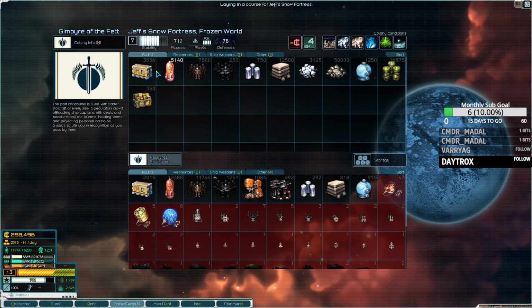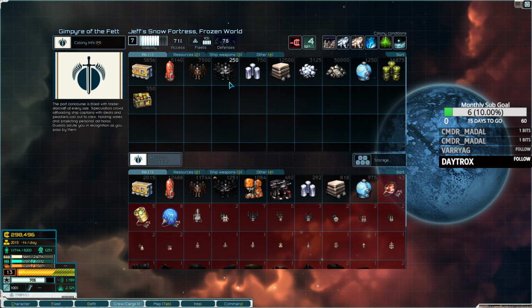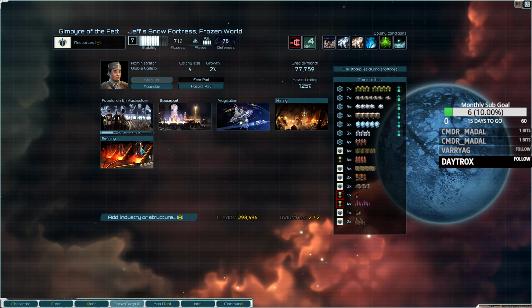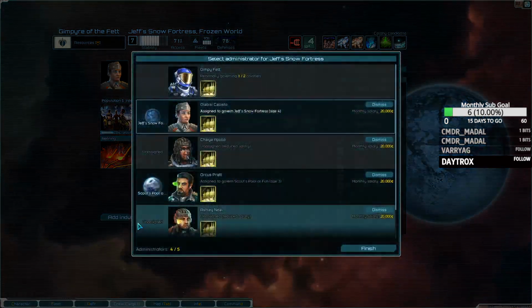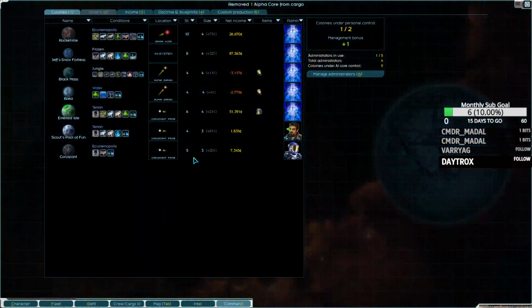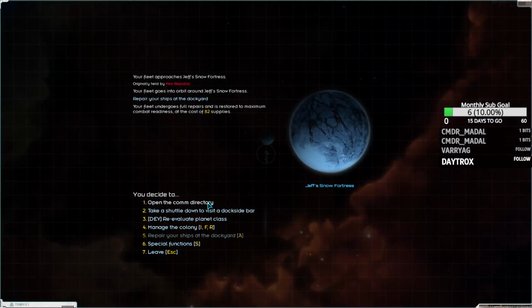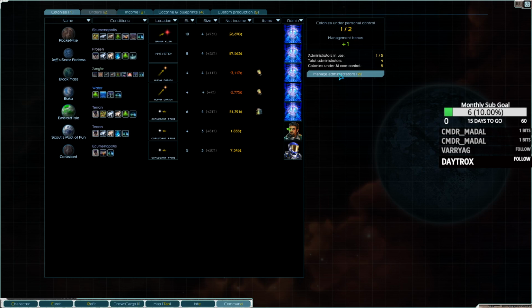Okay, so this is Jeff Snow Fortress. He's got all kinds of stuff here. Oh, because he's mining. Colony info. It's mining. Oh, he's refining, that's why. This is actually making money here. Can make even more after this. Okay, AI. So we have 2 more to plug in. More importantly, he's the last of our stuff.